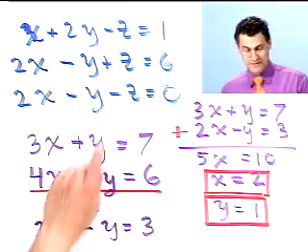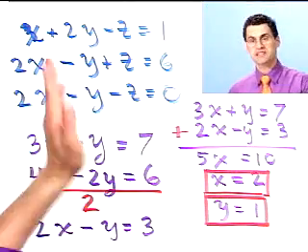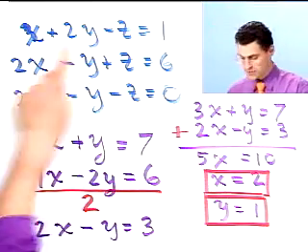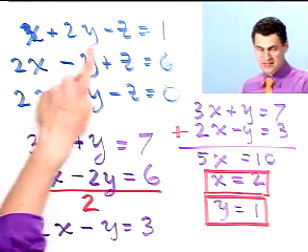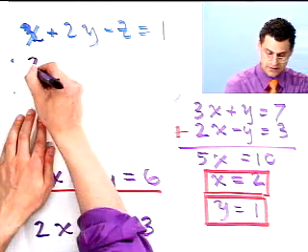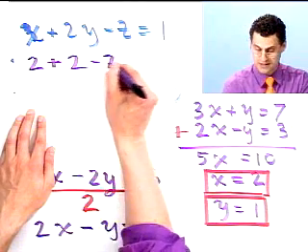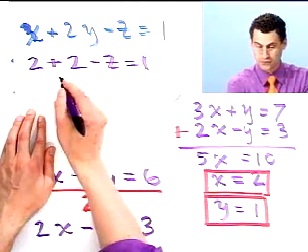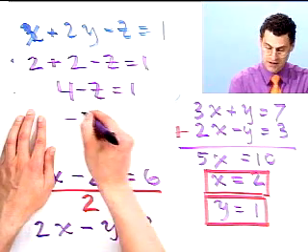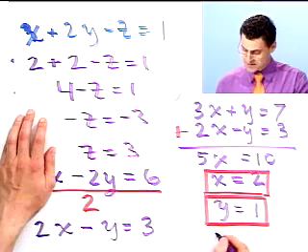Okay, well, last up I have to find z. How do I do that? You pick any one of the 3 original equations, and the interesting thing is it doesn't make a difference which one you pick. You could pick this one, or this one. I'll pick the first one and just plug in the x and plug in the y and then solve for z. So I put a 2 in for x, a 2 in for y, but I have to multiply by 2, minus z equals 1. 2 plus 2 is 4, and so I see 4 minus z equals 1. If I bring this over, I see minus z equals minus 3, and so z equals 3. And so there's my solution.